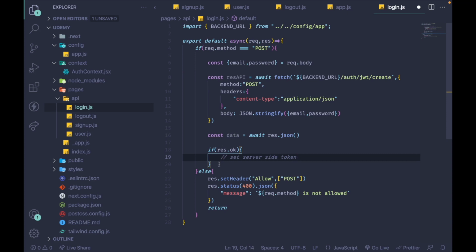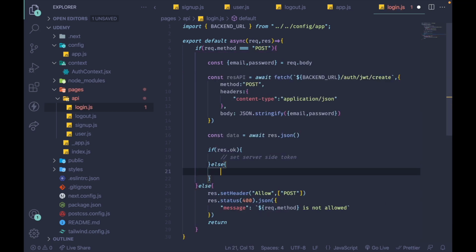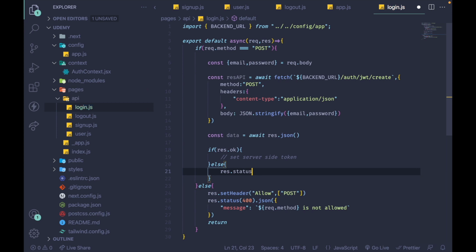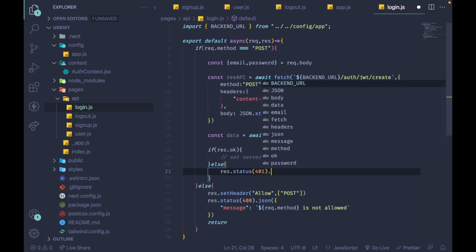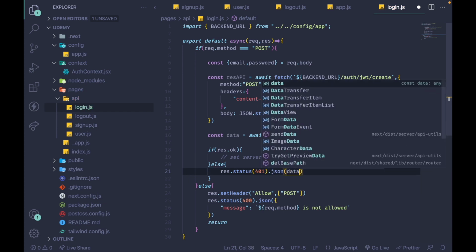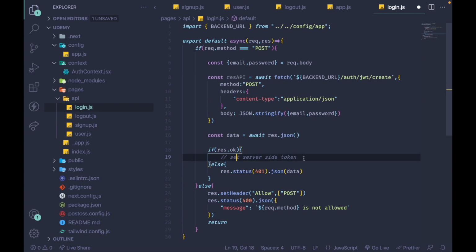Okay. Else, you are going to return res.status of 401, which is an authorization status code. That's JSON. Then we pass in the data. Okay. So here, how do we set the tokens?